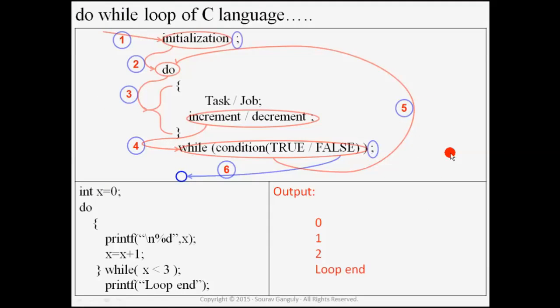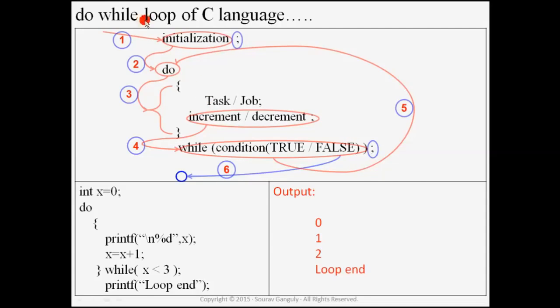Now, this is another type of loop, that is the do while loop. It is the syntax of the do while loop. What is the difference between for, while and do while? The difference of the for loop with the do while loop is that the for loop checks the condition at first and then executes the body. The same happens for the while loop: while checks the condition and executes its body. But in the case of the do while loop, it at first executes its body and then checks the condition.